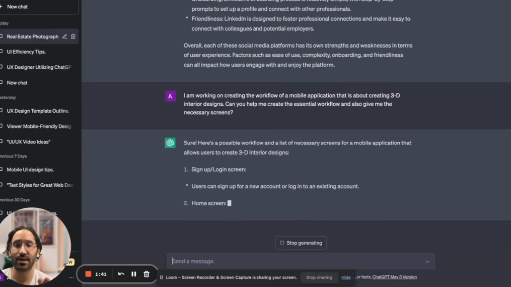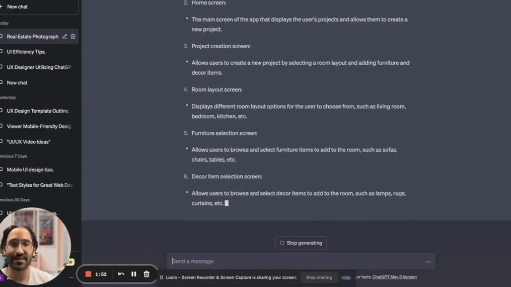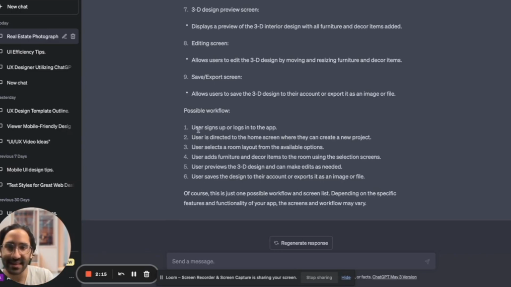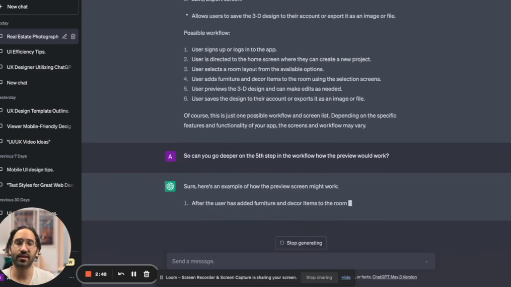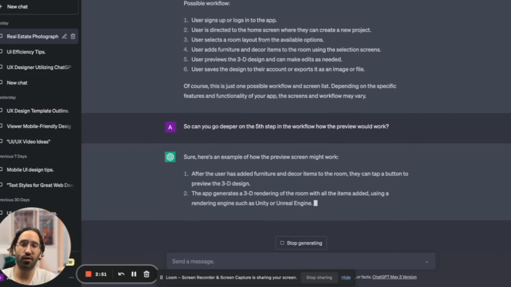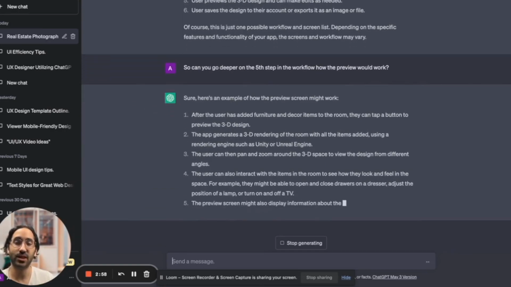I gave it the input, and then it is giving me the necessary screens I need, and it is telling me what things have to be on that screen and what it is trying to do. And initially, even finding a workflow that solves the problem, maybe not optimally, is a huge start. It is very good that it is giving us the workflow here, and something I can do is, if I want to learn more about the workflow, I can make it go deeper in each step. A few moments later. So let's say I didn't understand which part of the workflow wouldn't work, let's say step 5, and then it can go deeper and deeper, and this would give me each of the screens in the preview.